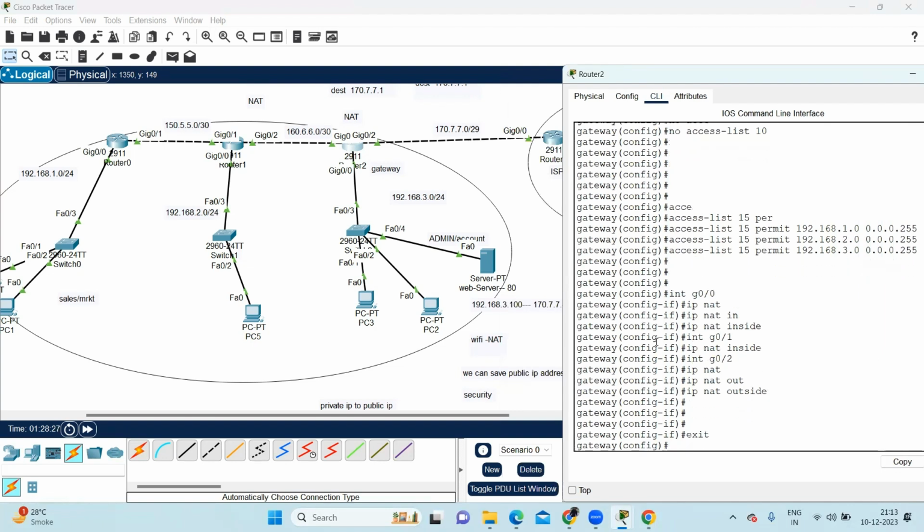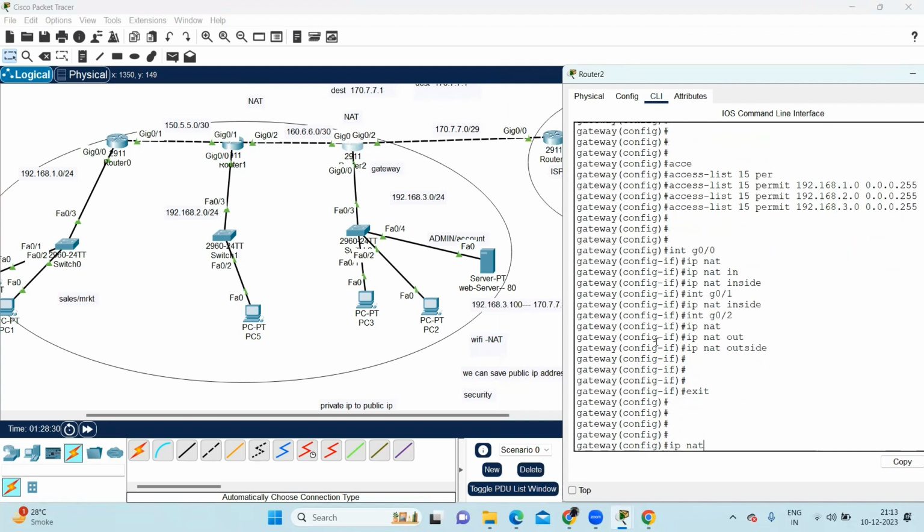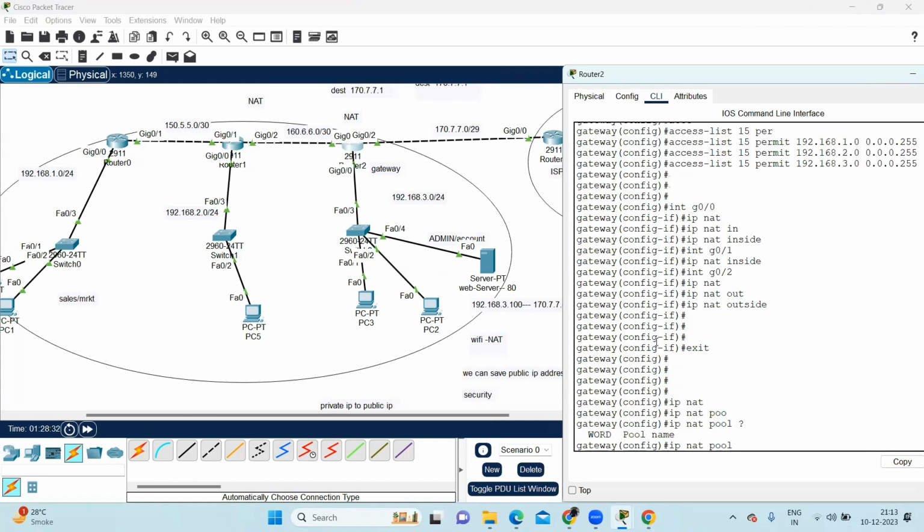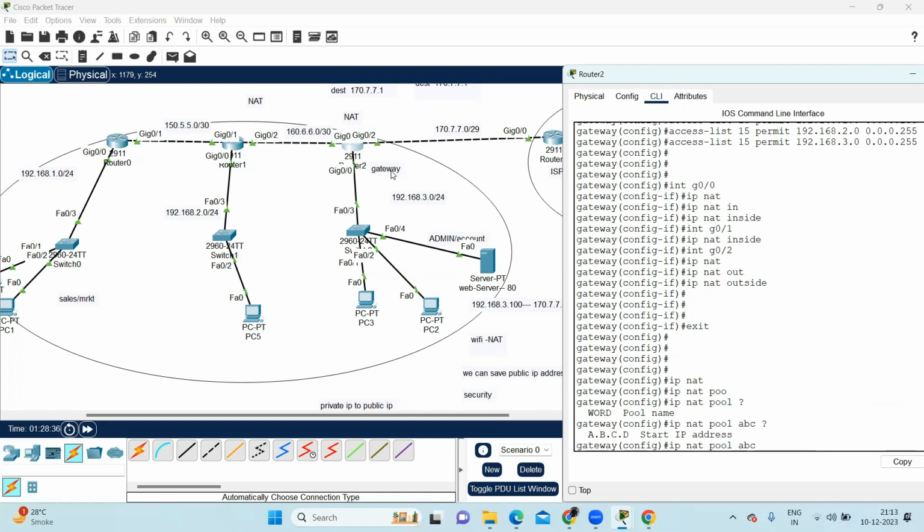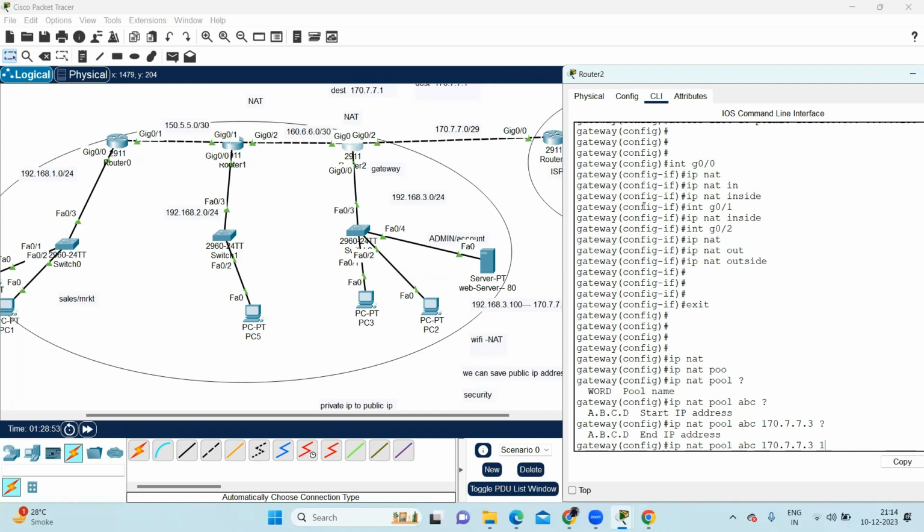I will configure that command. How is the pool command configured? ip nat pool, give a name, any name, ABC, and then it will ask you the range of IPs, the start IP and the end IP. Obviously, I will use my public IP, which is known by my gateway router and also by the ISP. The first IP and second IP I have already assigned to my gateway router, so maybe I can use the third IP, and then it's asking about the end IP. So I will write 120.10.10.6. Just 3, 4, 5, 6, four IPs I'm going to use.